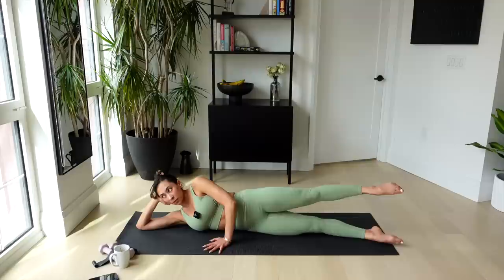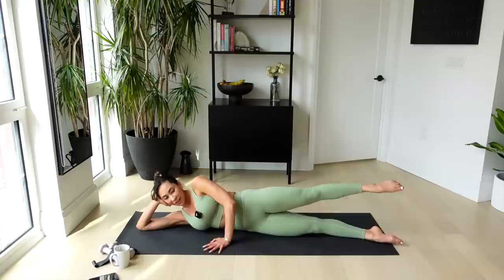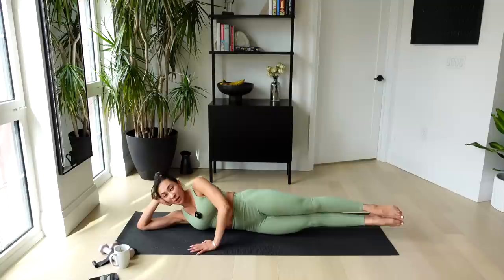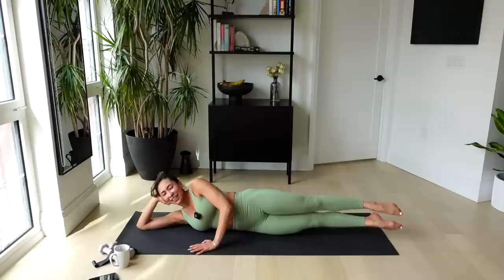1 more set of 8, here we go. 8, you're gonna feel your top butt cheek working too. 6, 5, almost there. 4, 3, 2, last 1, hold it up, big squeeze. We beat our legs for 10, 9, 8, 7, 6, 5, 4, 3, 2. One more set of 8.